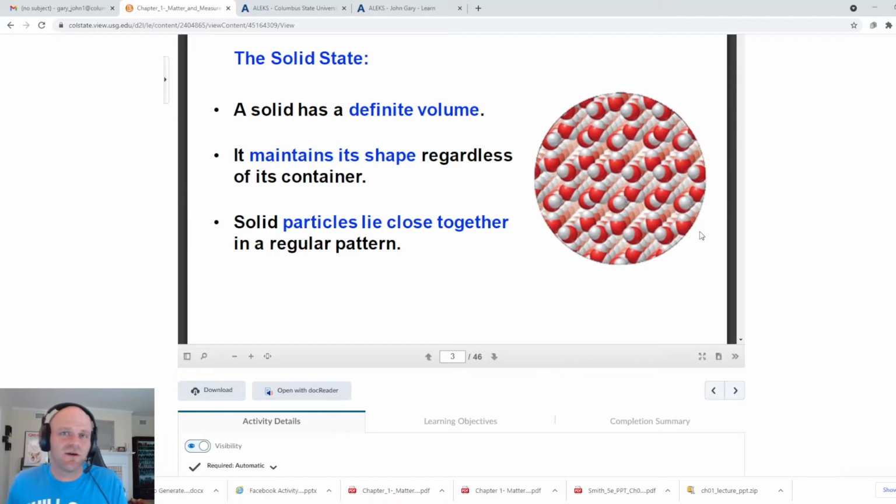So now let's talk about the box. This is just one real world example, but I'm going to talk about it as a box. The solid box maintains its shape regardless of its container. What that means is if I throw the box in a jar, it doesn't just crumble down to the bottom of the jar and fill it up like sand. Even though sand is a solid, the particles are so small it moves around like it might be a liquid. So a solid maintains its shape regardless of its container, has a definite volume, so it doesn't expand and contract, and the particles are tighter to each other in a regular pattern. The particles part might not mean much to you just yet.